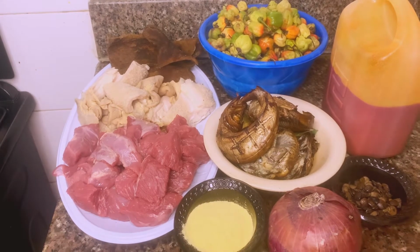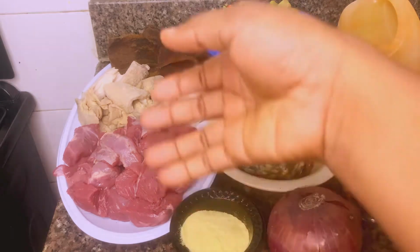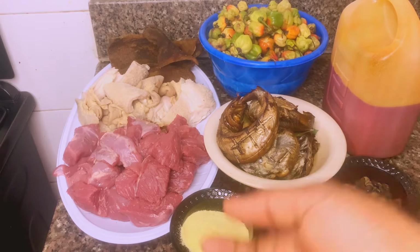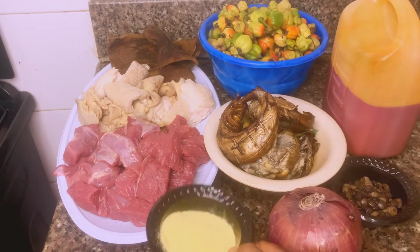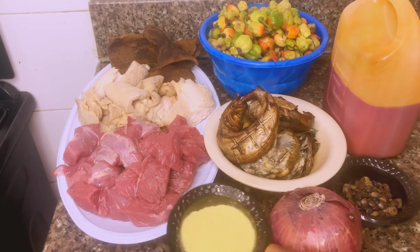We're just about to start. So today's menu is Ofada sauce. Yes. So we have our ingredients here. They're so easy to get anywhere, you know, African markets, definitely any market close by.